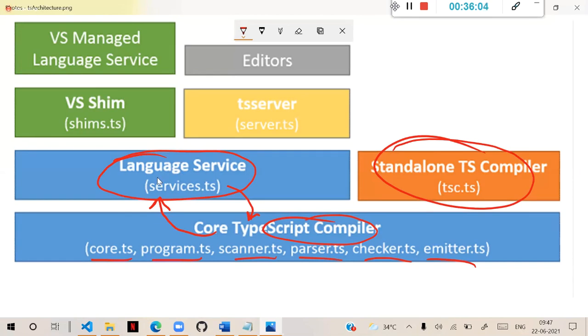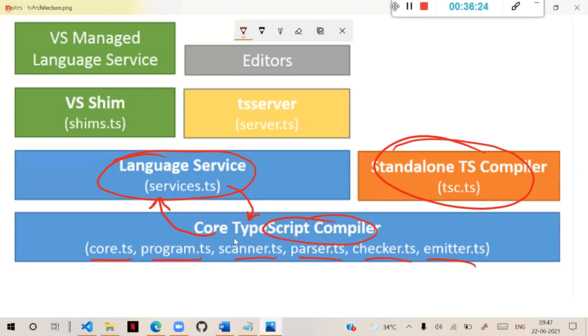So a language service provides the information about the language, which is used by the compiler to compile the programs that you have written. The compiler gets the information about the keywords, the syntaxes, and everything from the language service.